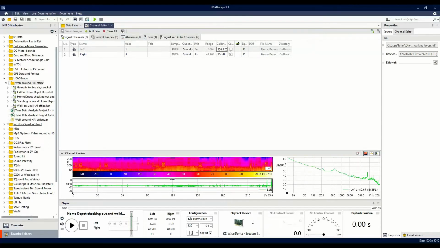If you make any changes, say for example, the calibration was off, the sampling rate was off, the data range was off, you forgot, the equalization is off, whatever might require you to make a change. Once you make the change, you can hit Save Changes here. It'll save it to the HDF. I always recommend you copy paste, make a change to the copy, and then you can go from there. That way you still have the original data.